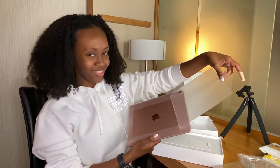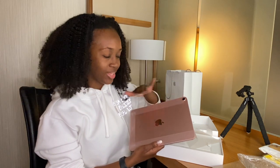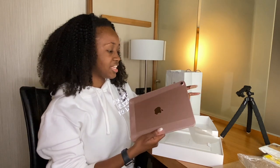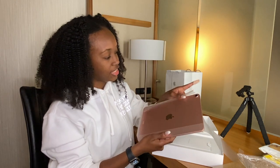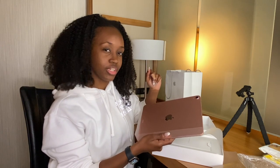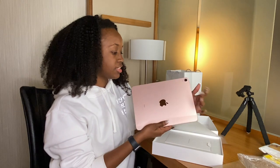All right. Oh. Okay. You saw the way the light just hit the apple? Y'all probably didn't see it the way I did, but the way the light is hitting the apple right now, it's nice. I would never be upset when it comes to these unboxings and the way they present their merchandise. I have to give it up to Apple for the way they present their merchandise.